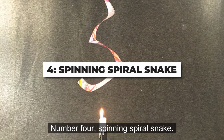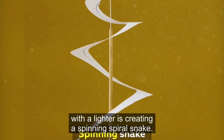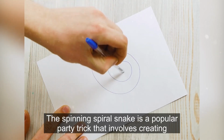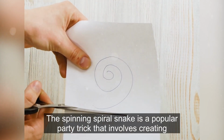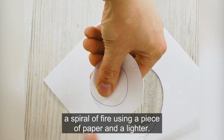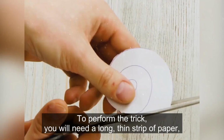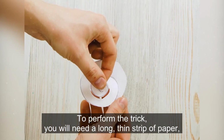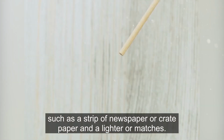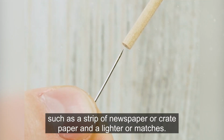Number 4. Spinning spiral snake. Another cool trick you can do with a lighter is creating a spinning spiral snake. The spinning spiral snake is a popular party trick that involves creating a spiral of fire using a piece of paper and a lighter. To perform the trick, you will need a long, thin strip of paper, such as a strip of newspaper or crepe paper, and a lighter or matches.